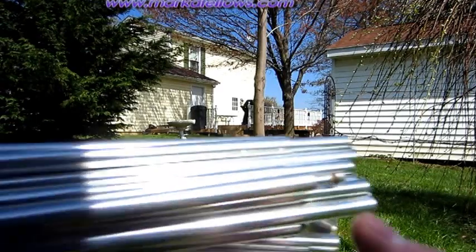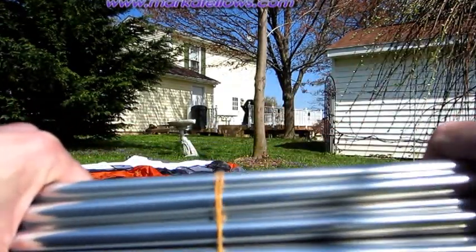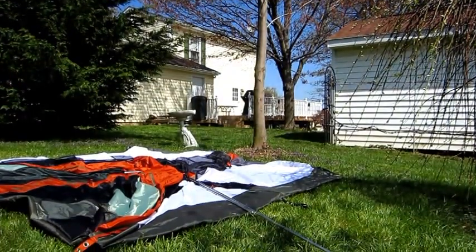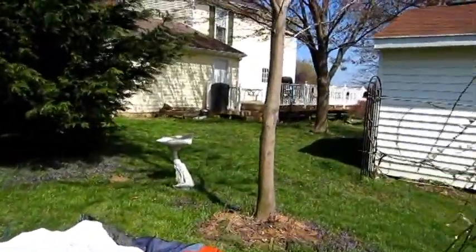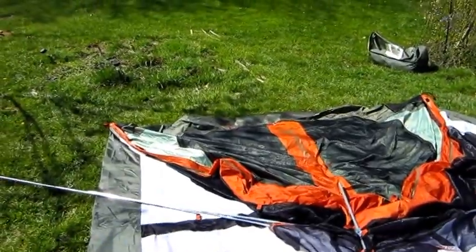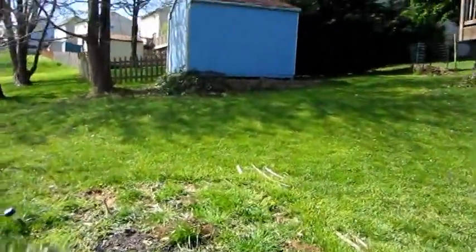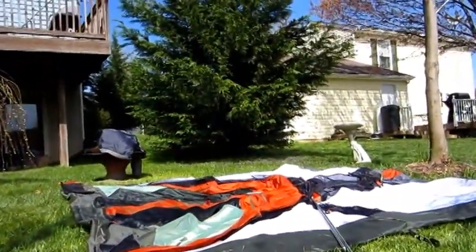Okay, a couple tips. When you first take the tent apart, keep the rubber band that is wrapped around the poles, or get a thicker one and put it on there. Second tip, and more importantly, see that tree in the background there? If you set this tent up by yourself, try to set it up next to some sort of structure, a tree or something. Because when you first erect the aluminum structure, it's going to tend to bend one way or the other, flop one way or the other. If it has a tree to sit up against, it'll make it a lot easier for yourself. So those are your 2 tips on setting this tent up.